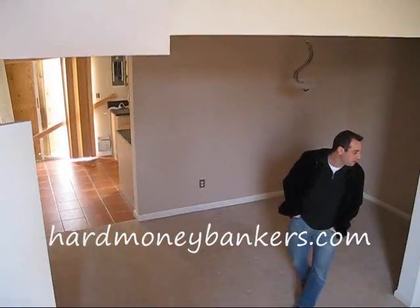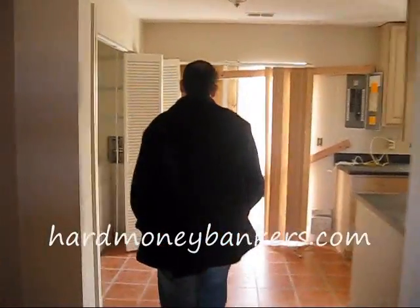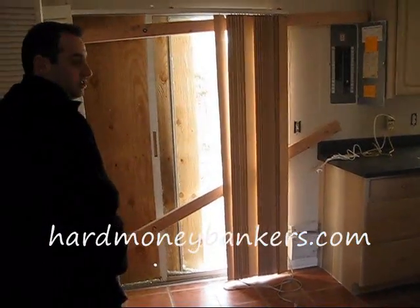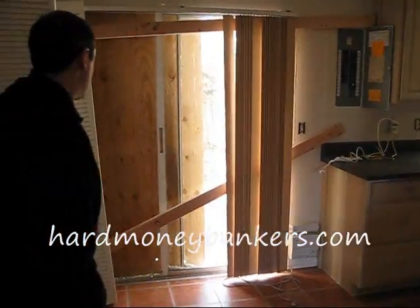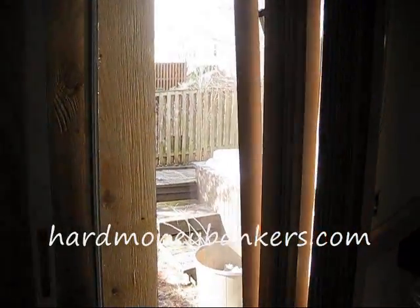It's a big open floor plan with a fireplace. You go into the kitchen — this was a bank foreclosure and the bank took it back. It's in okay condition for this case, but it obviously needs work. It looks like the back door broke, but it's not bad overall.